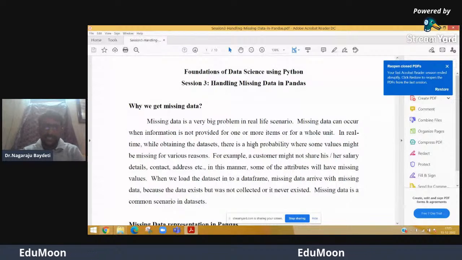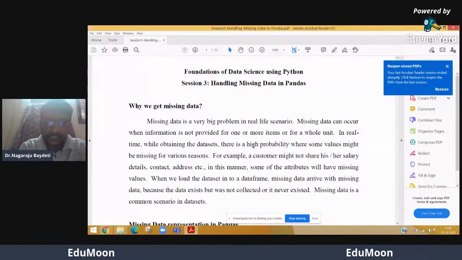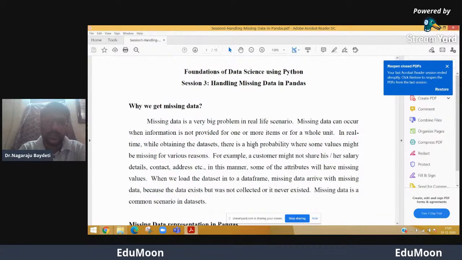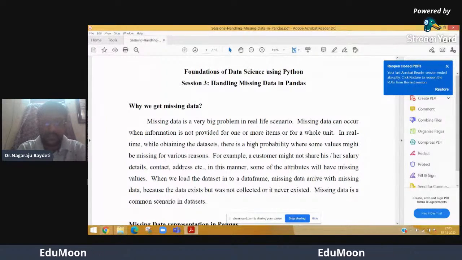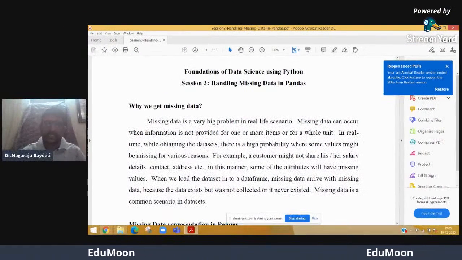He or she might not have any interest in disclosing the address or the phone number or the salary of a customer. Some people may be giving the salary in a very transparent manner, but some people may not have even declared their salary. What will happen? Some fields will have missing data.